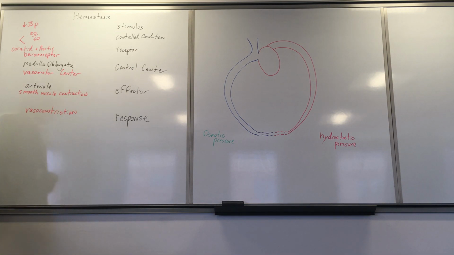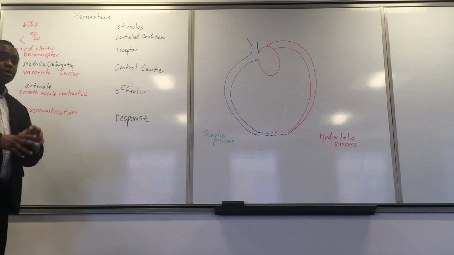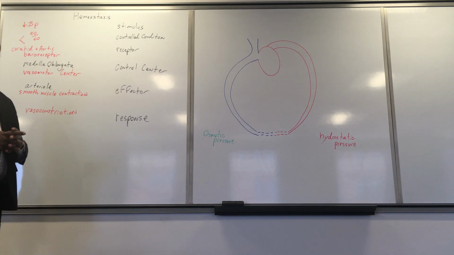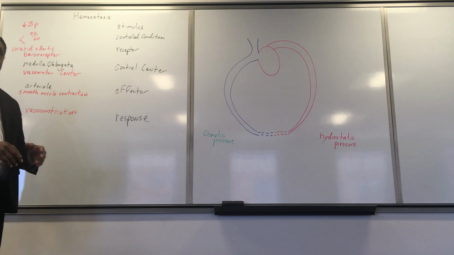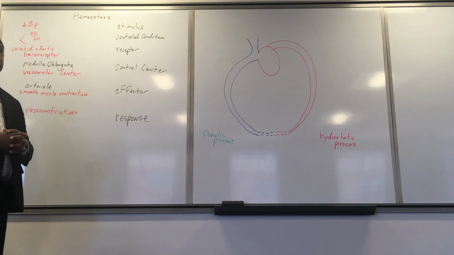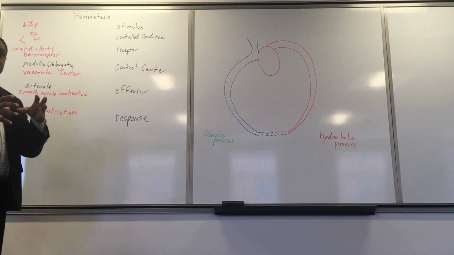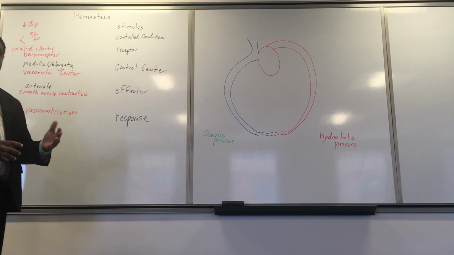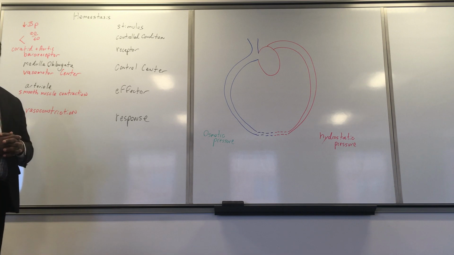They're going to detect this low blood pressure and then take that signal information to the medulla oblongata. But now, when we're dealing with changing blood pressure, we're actually going to go to vessels. There's going to be a signal taken to vessels to make a change, not to the heart. Before, in the medulla oblongata, we had a group of neurons responsible for changing things in the heart, and that was your cardioacceleratory center and your cardioinhibitory center. But not when we're dealing with pressure so much. Well, yes, it can deal with pressure.